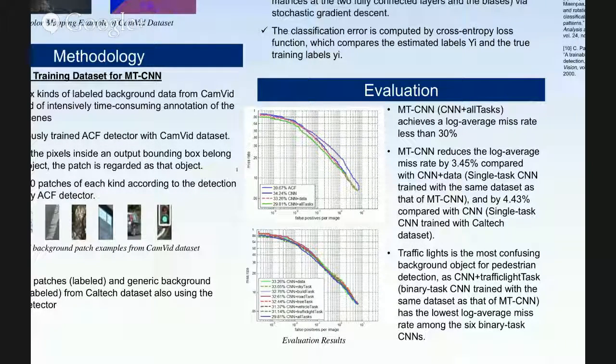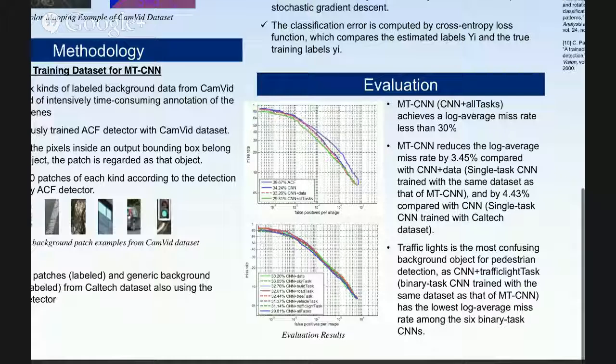It means on an image, the percentage of the humans that have not been detected, and the log average miss rate means the log average of this curve, which is just a number, as you can see here.